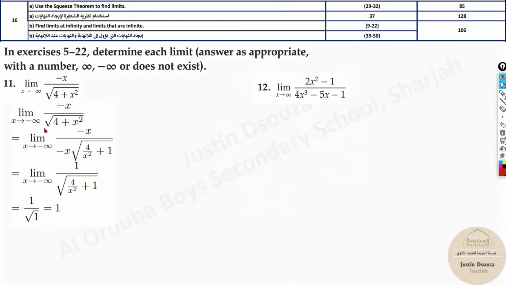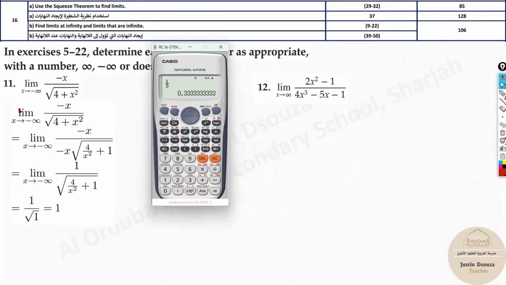See, here they have taken this x square out and they have rearranged it. They have not done all the steps. But why did this minus x come? Sorry. The minus x is because over here it's minus infinity. Okay, let's do this in calculator. Here, let me try this. Just put these terms as it is, minus alpha x divided by square root 4 plus alpha x square, and calculate. At minus infinity means minus a huge number.